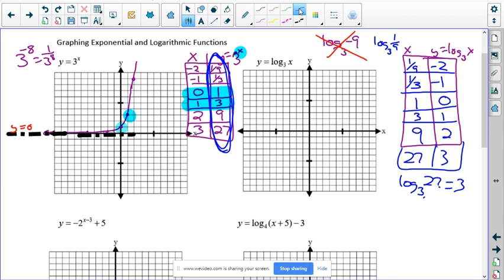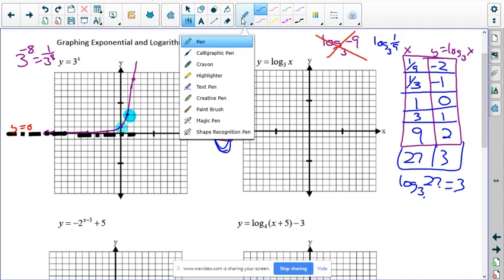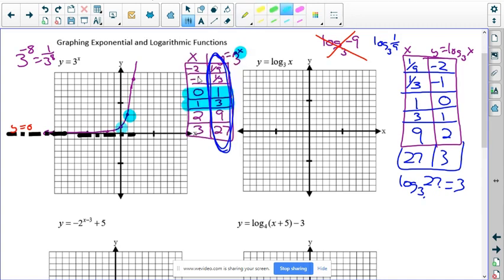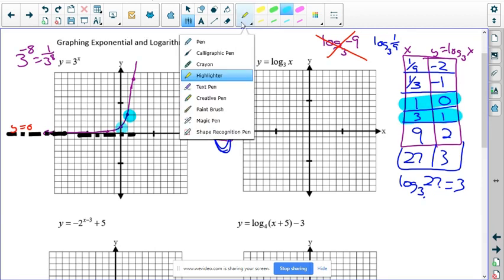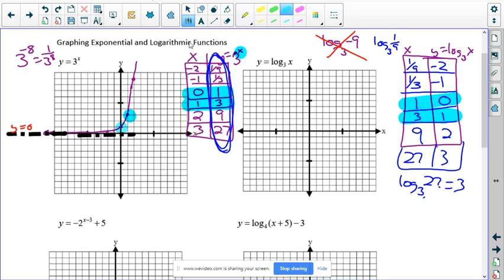Now, we could plot every single point here, but I look at these two critical values. I think about what input would make the argument of the log 1. Well, that would be when x is 1, because log base 3 of 1 is 0. So I have (1, 0) as a point here. And then I also think about what would make that argument the same as the base. In this case, log base 3 of 3 is 1.